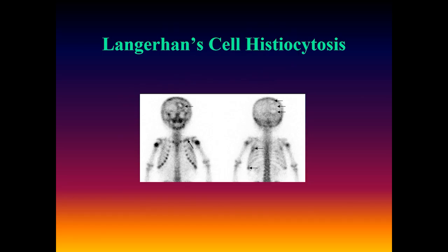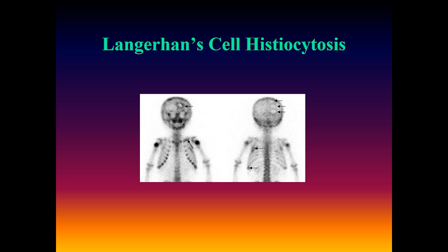This is an example of a youngster with Langerhans cell histiocytosis. Notice the areas of decreased uptake in the skull. While there are other conditions that can produce photopenic defects in the skull, whenever you see photopenic defects in the skull of a child, you should make sure to include Langerhans cell histiocytosis. In addition to that, notice the area of increased activity in the left clavicle, as well as in left posterolateral ribs, both upper and lower. These are other sites of Langerhans cell histiocytosis.